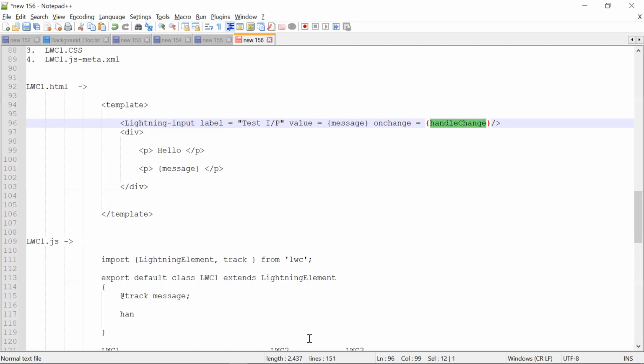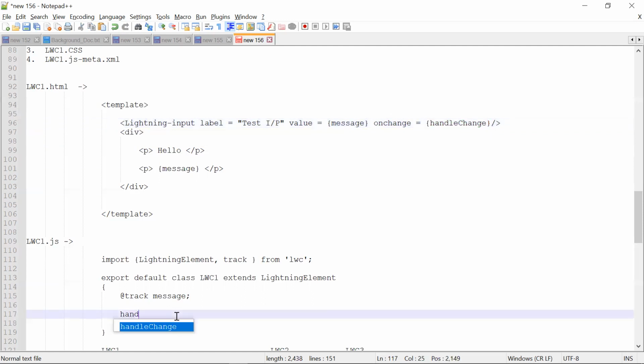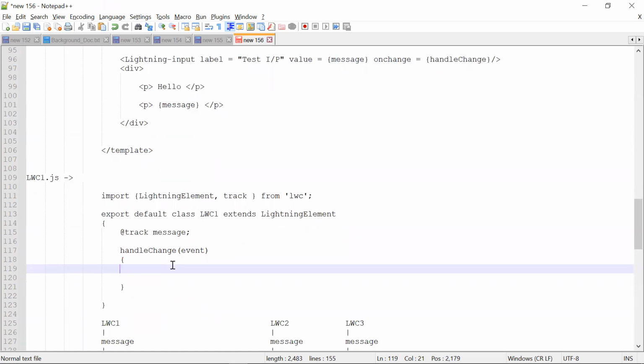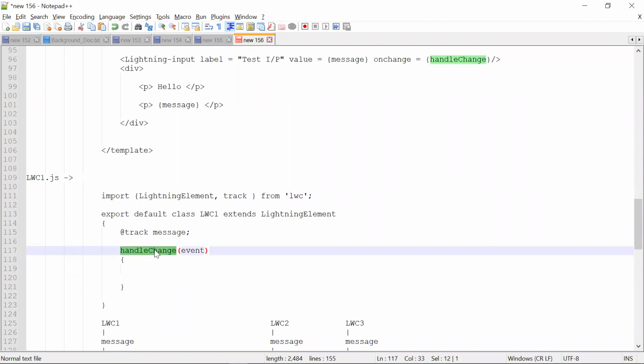So here we will write the method name as handleChange with event. Why event? Because a change is an event. Whenever we change some input value, that's an event, so it's a change event. That's why we have written handleChange with event in brackets, which means we are accepting event as a parameter.